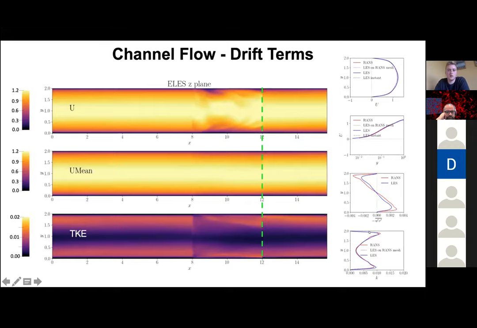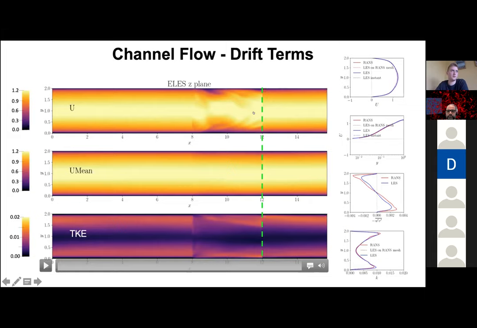We've also started to look at applying the drift terms in this case, forcing the RANS towards the LES in this second half of the LES region. You can see how, if we take the profile here, the velocity and the turbulent kinetic energy are being forced within this region to match the LES. So we're transferring data from the RANS to the LES at the inlet and then back to the RANS again towards the outlet, hopefully in more complex cases improving our RANS downstream of the LES.